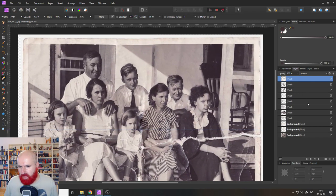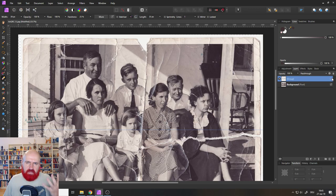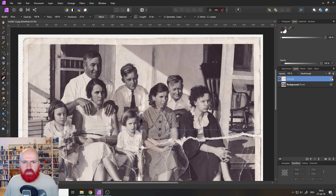All right, so we have all of this. Let's group this. And you can see that we have this part here, which is kind of fixed, and this is the original. So you can see we have done a lot of reconstruction. It's a quick and dirty way, but it looks kind of good without wasting hours and hours of time.